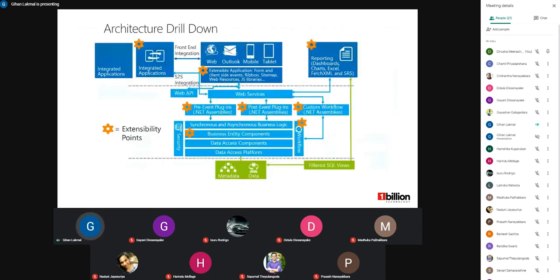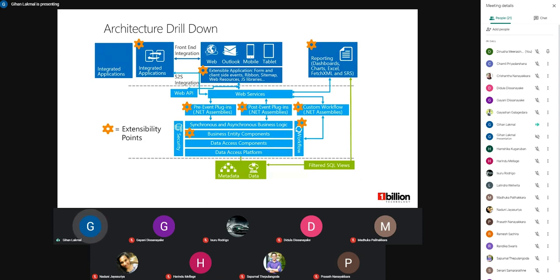So then let's go to the architecture. If you consider CE as software, this is its architecture. At the bottom, the database layer is a SQL database. There are two databases, one for metadata and one for data. There are two versions of CE: the online version and the on-premises version.